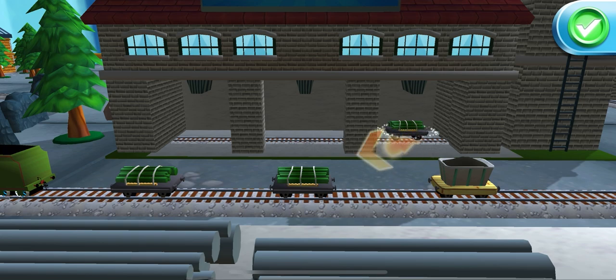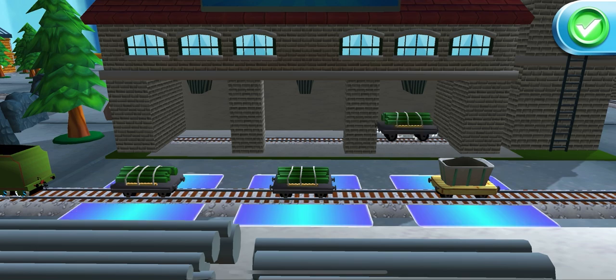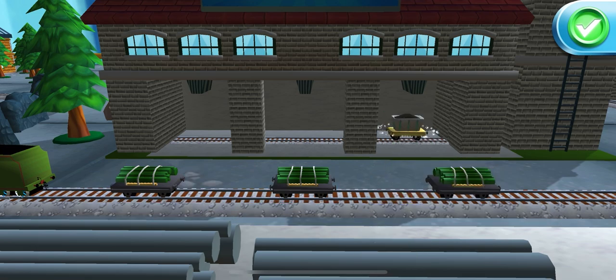Just drag and drop them on the blue shapes. Mix them up in any order. Excellent! Just drag and drop them on the blue shapes. Super!